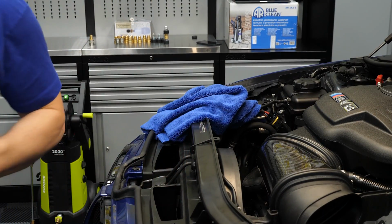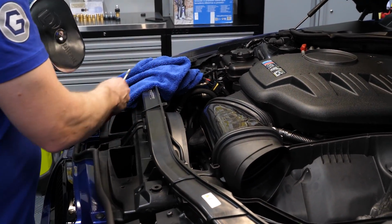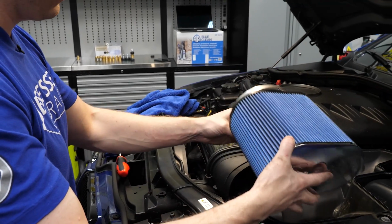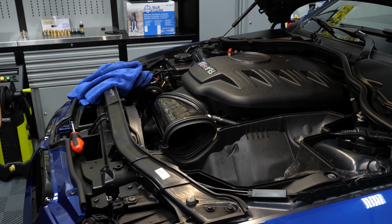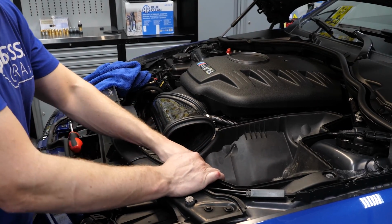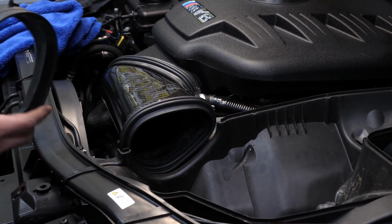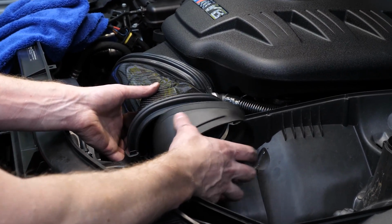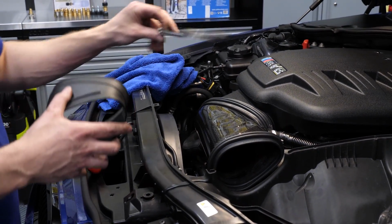Yep, doesn't say. So I wonder if it's better to put this on first or second. Look at that, that's pretty. I think we can put that on after. So maybe this goes, which way? That way, I would think. So we can put that clamp on after.